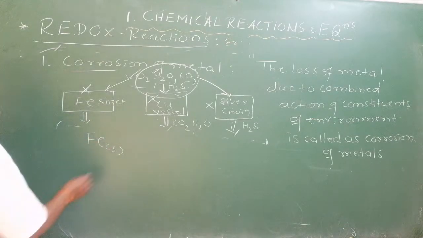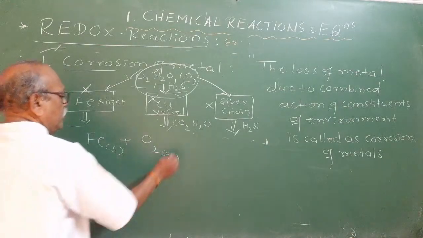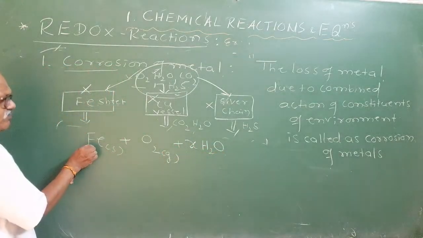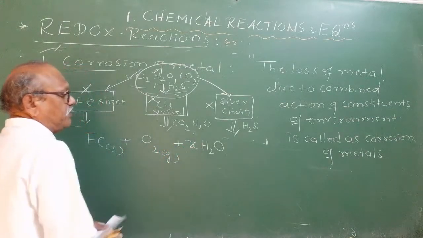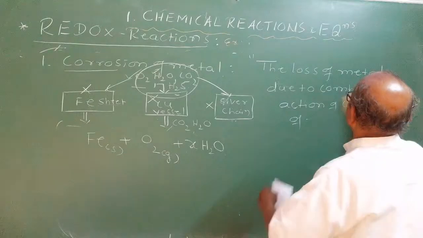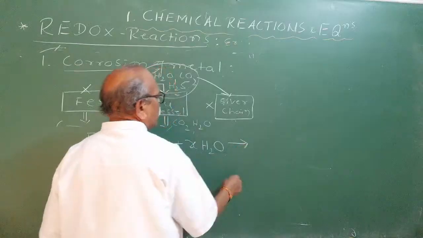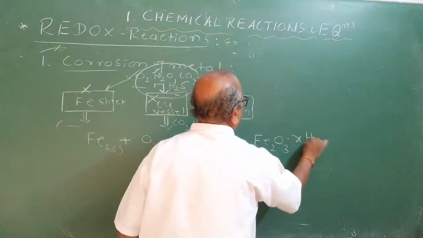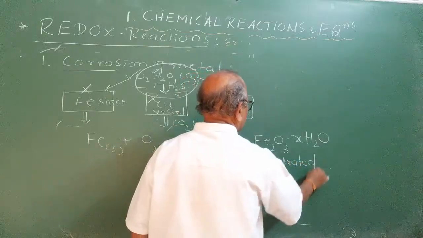When exposed to air, it will combine with oxygen present in the air, and x number of water molecules, because different samples of iron will have different numbers of water molecules, therefore this is variable. It depends upon the nature of the iron and impurities present in it. Therefore it will take up a different number of water molecules, so we write it as X. Forming a reddish brown colored product, we call it hydrated ferric oxide.